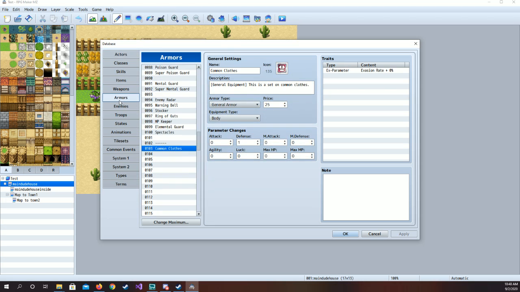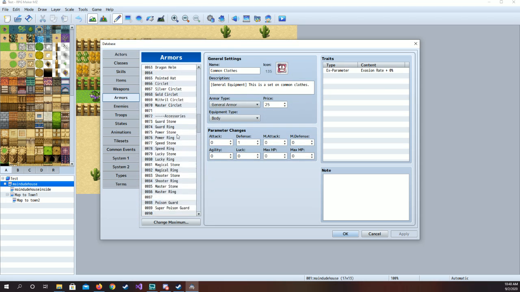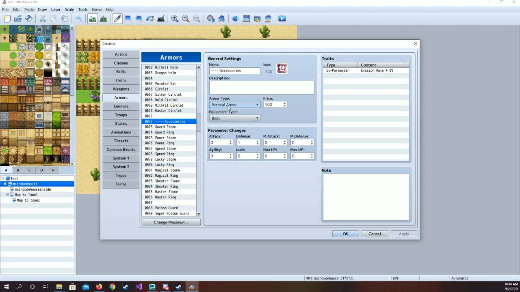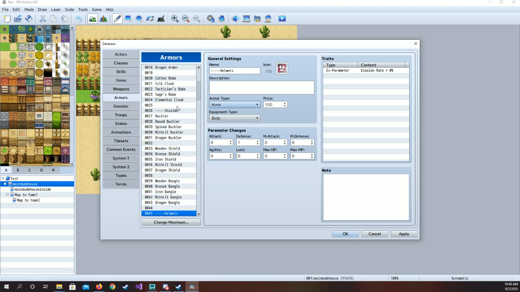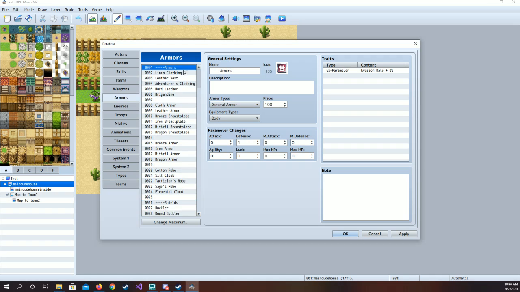Although that does show me, I don't want the dividers showing up when I'm trying to pick out equipment, so just get rid of that.